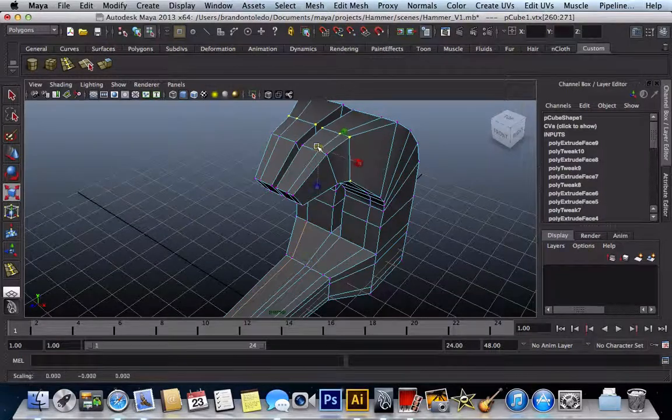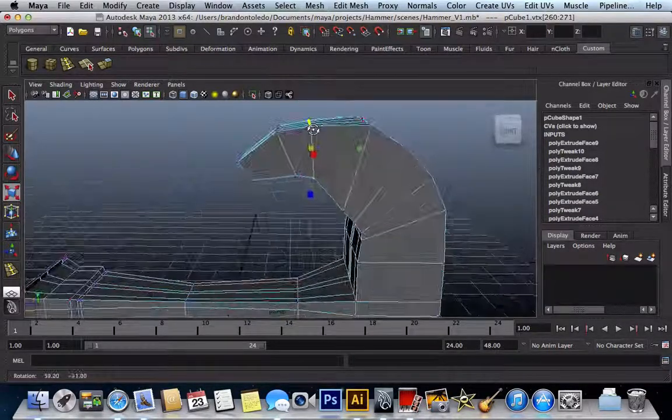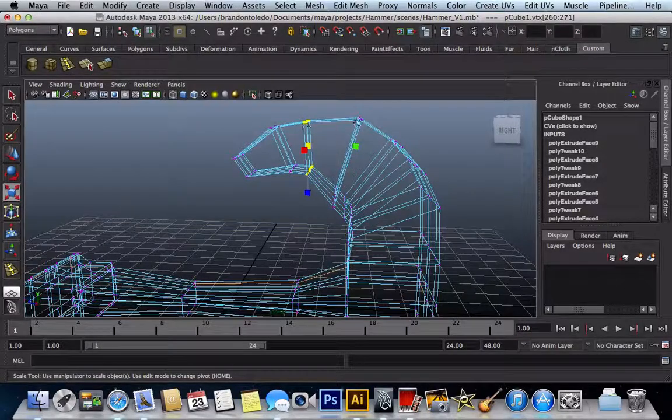Basically, we're just shrinking it up to make it look a lot better. You rotate this wireframe, and make sure, because here it gets a little tricky.